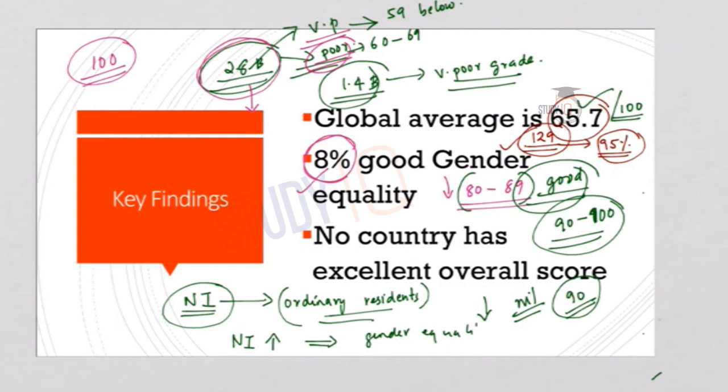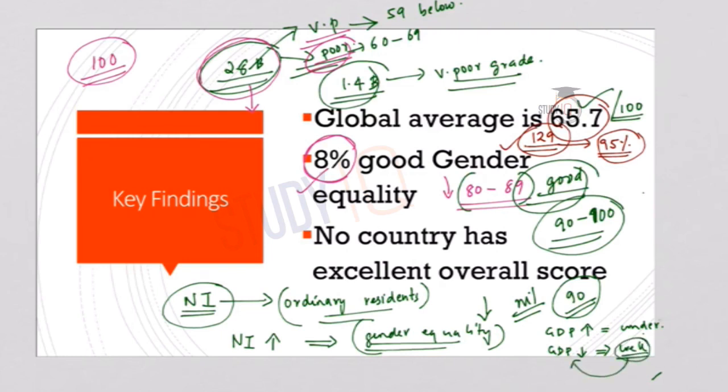So we cannot say that all the countries have a positive correlation with their national income with regard to gender equality. Some countries perform better than what is expected based on their GDP per capita, while some countries underperform. It means that those countries that have a higher GDP sometimes underperform, and those countries with lesser GDP, in some cases, perform better than what is expected according to their GDP.